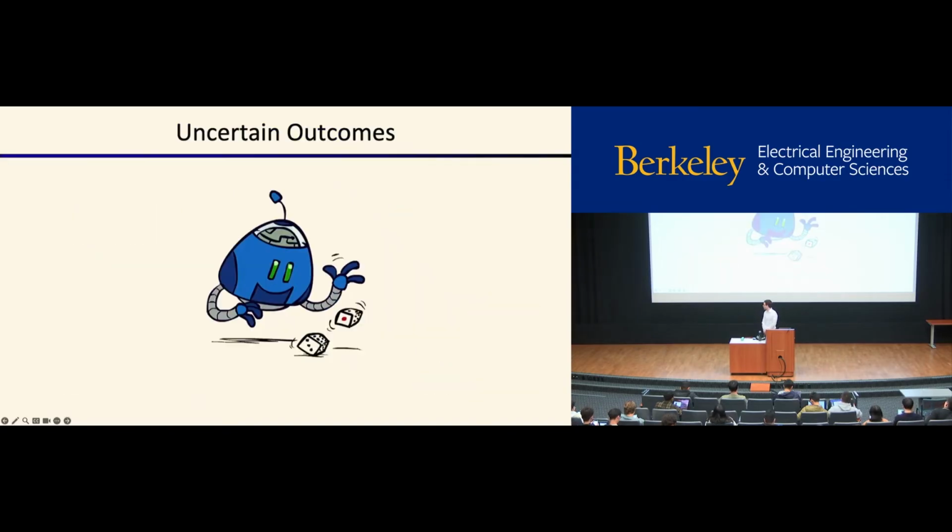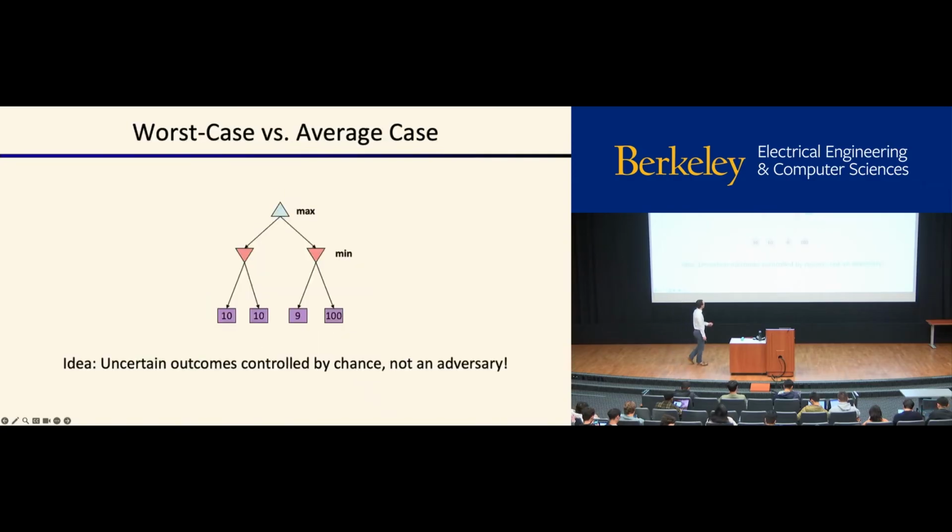Nice. All right, so yeah, uncertain outcomes, right? Like what happens if one of these agents is rolling dice? What happens if the world is rolling dice on us? How are we going to handle these cases? Before we had this minimax tree, we could compute the value, right? We got 10 on one side, we got 9 on the other, and that's pretty easy. We all know how to do mins and maxes by this point, hopefully, right? So the max is going to take the 10, we're going to go this way, and then we're good to go.